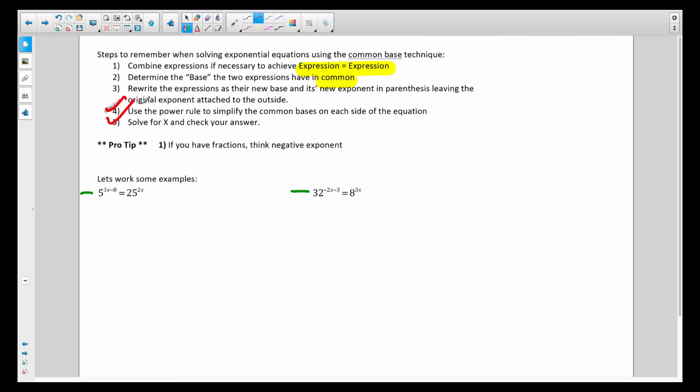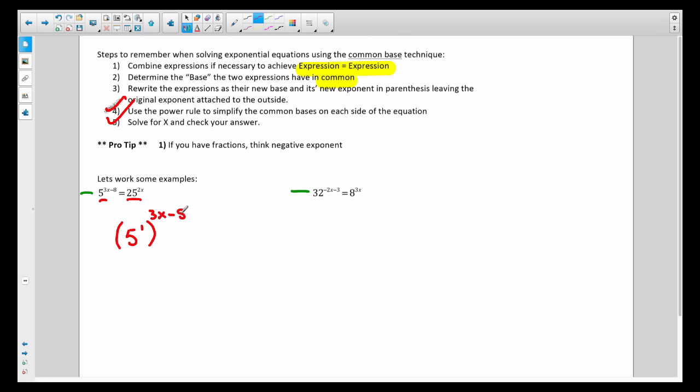So what are we talking about? Okay, take a look at this equation here. 5 and 25 are the bases. Well, using exponents, what can I make these two look like so that they look the same? I'm thinking, because it's pretty obvious, right? With a 5 and a 25, I can keep the 5 the way it is, like maybe just say 5 to the first, that's fine, and keep the exponent on the outside.